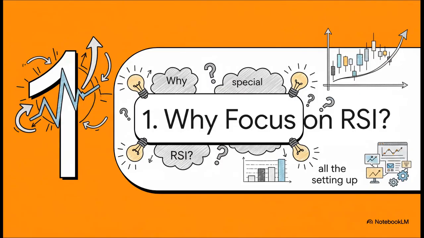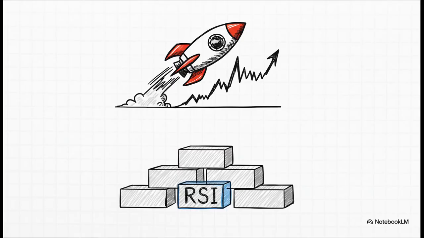So why the RSI? Out of all the hundreds of options you could pick from, why are we starting right here? What's so special about this one? Stock Arrow calls it a total powerhouse for figuring out market momentum, you know, the actual speed and strength behind price moves. Now look, you're not going to use this thing all by itself forever, but they really stress that getting a deep, solid understanding of the RSI is like laying the foundation for the entire house. It's a non-negotiable building block.